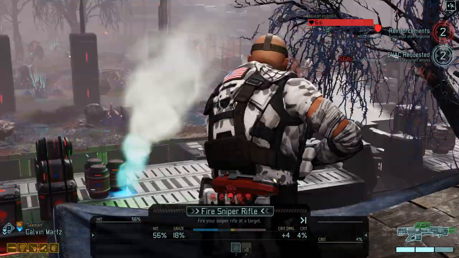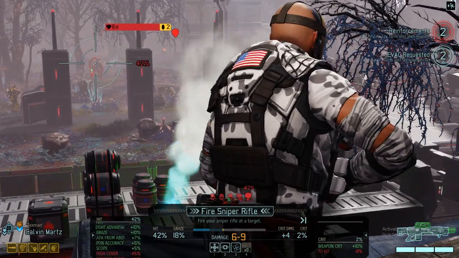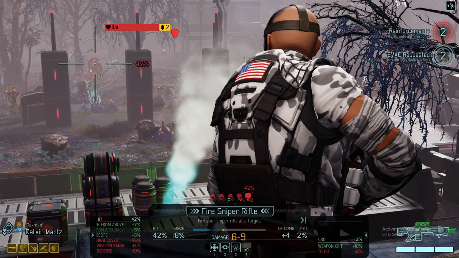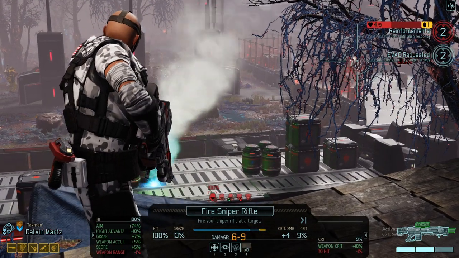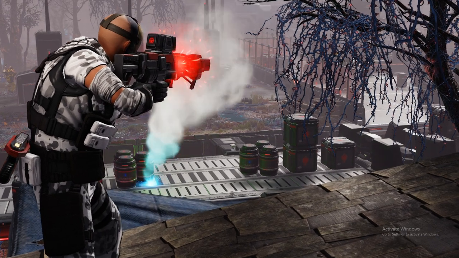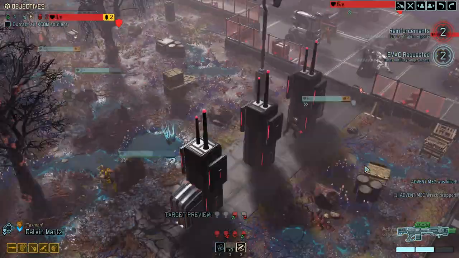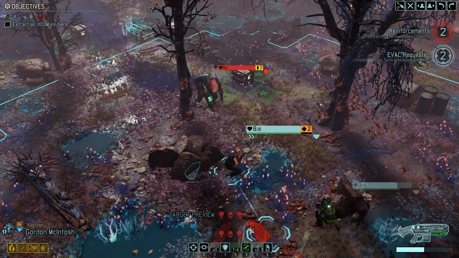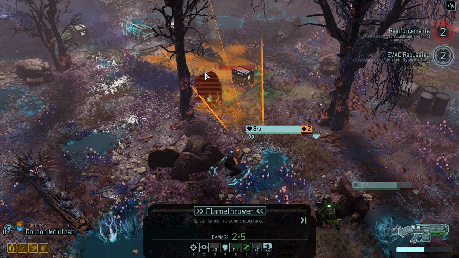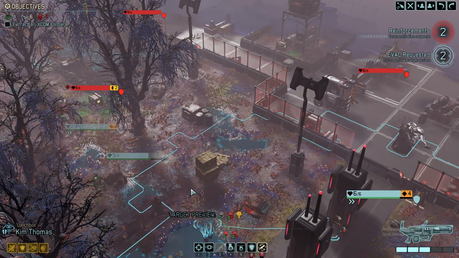We can immediately kill the mech. What's with the mutant? Why can't we see the mutant? Ooh, 42% is what you're telling me. Because he's in cover. Okay. Okay. Well, we gotta take the mech out. Fire is a definite possibility here. So you got two more turns.